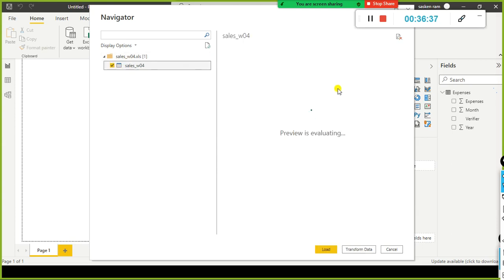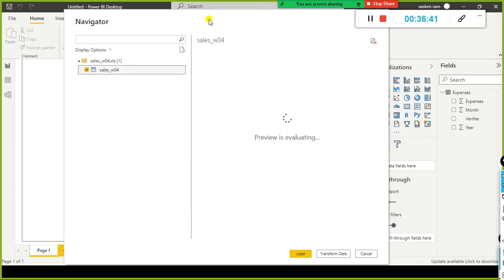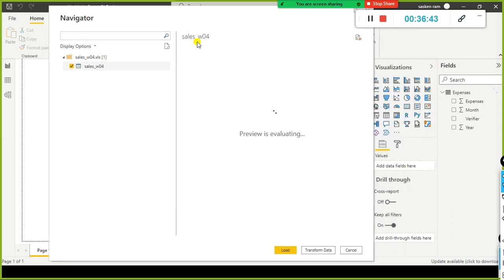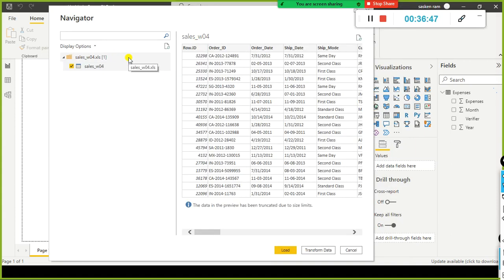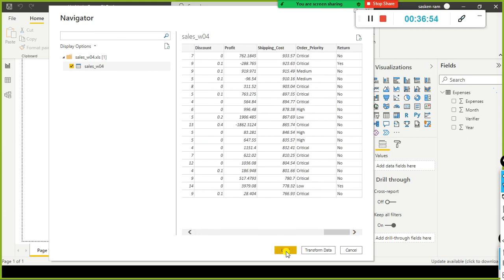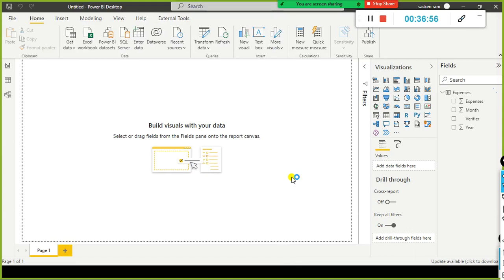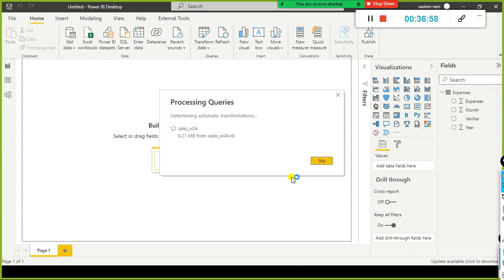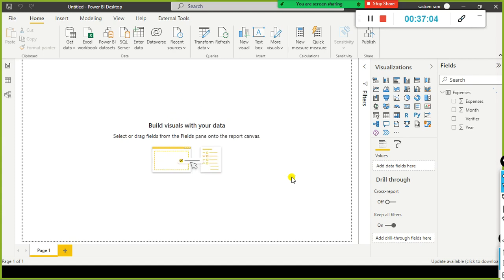So this is your data preview window. Here you can check whether you are using the correct file and whether the data are correct or not. So you can just verify it here. Everything is correct, and I just click on Load. I don't want to do transformation now. Okay, I have two data files.